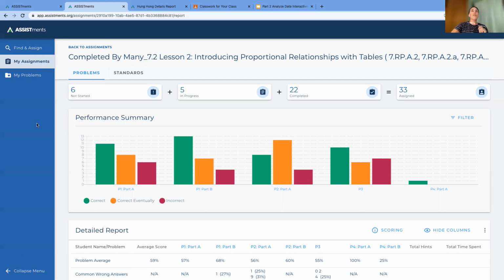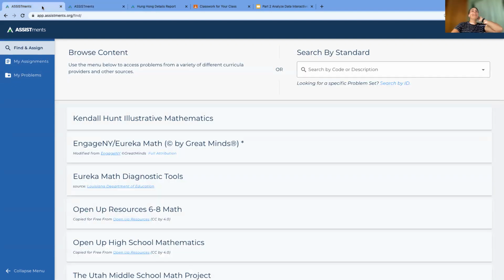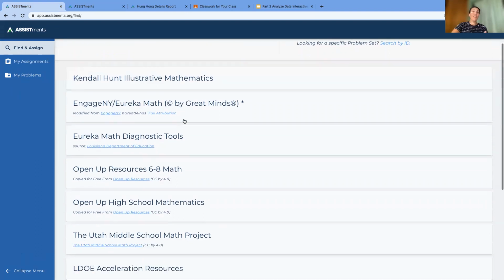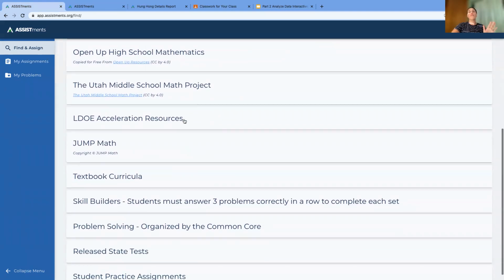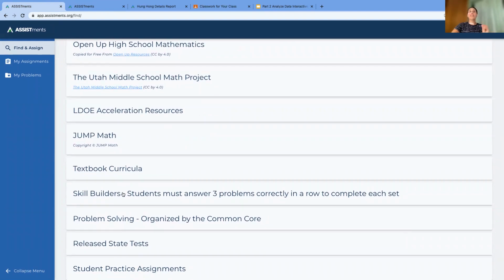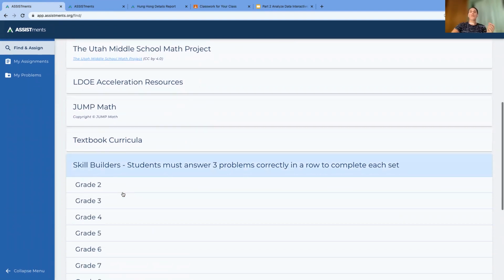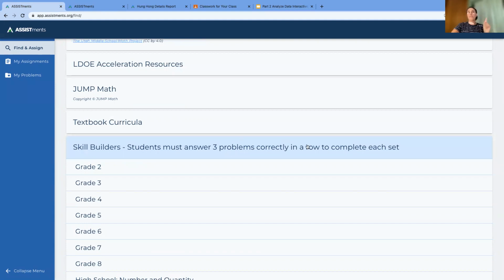I'm not as familiar with IXL, but I will say that if you're looking for specific skills practice, in addition to assigning Kendall Hunt material, we do have a plethora of other content. If you're looking to give a kind of mastery-based problem set, you're talking about our skill builders.